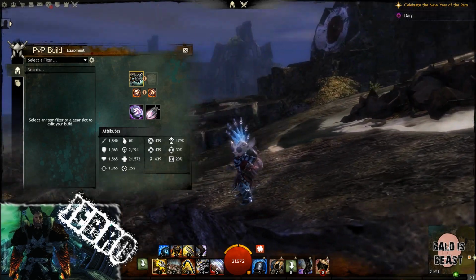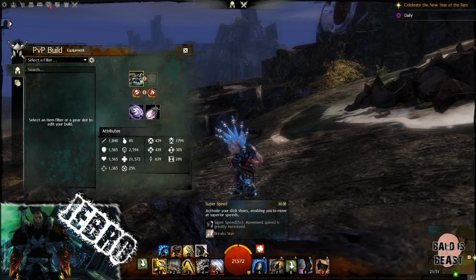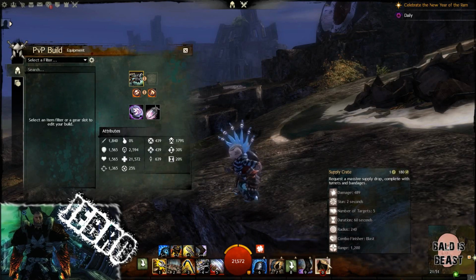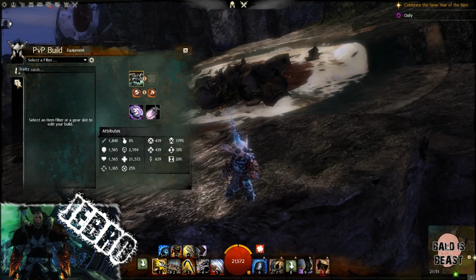It's actually a really nice combination in escaping, because you do have also the stun break over here on the tool belt, which is pretty nice. So that's mainly most of these abilities. Of course, supply crate. You're not really going to go with anything else in this PvP, to be honest. And yeah, that brings us to the skills really.